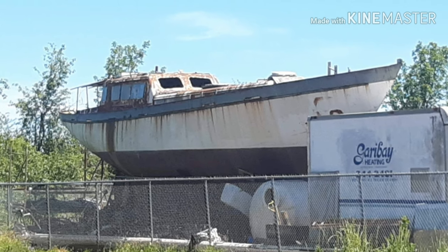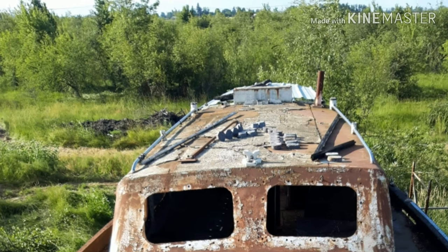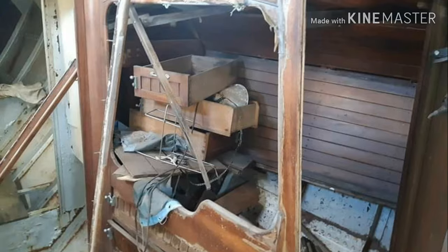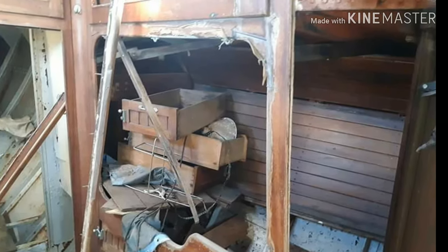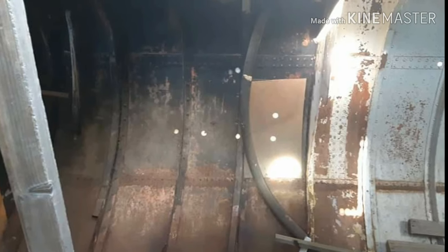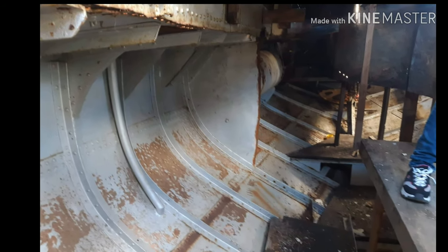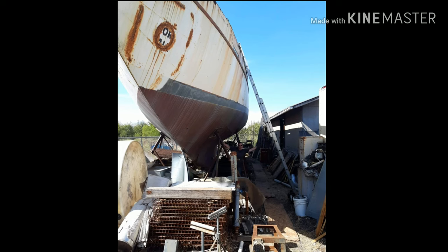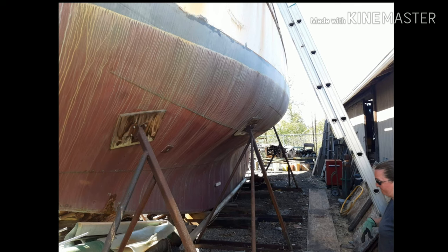What you're viewing in these pictures is actually the 60-foot hull that we've been working on clearing out the grounds around to be able to have better access. Now, all the details, we had sat down with the gentleman who has it at the beginning of our process in cleaning up the property. There's been some contract changes that were made that we were not comfortable with. By the time we got the contract, the price was almost double what we had originally agreed on, and the payment structure that had been set up was beyond our means.